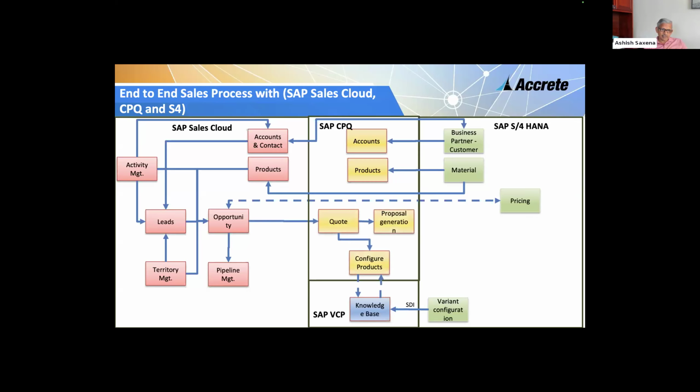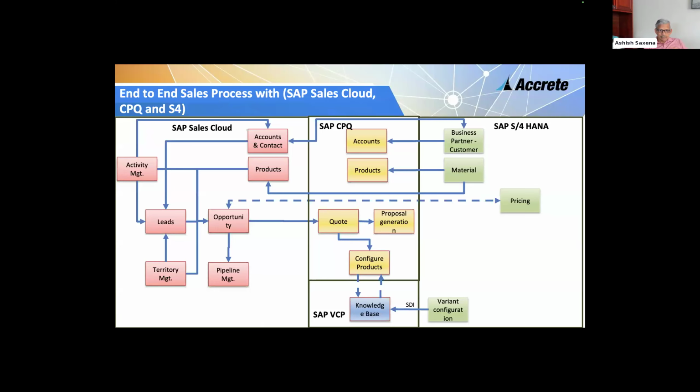Now, what does SAP CPQ do with that? Once you create the quote from an opportunity in SAP CPQ, so basically you create the opportunity in Sales Cloud, and that gets converted into a quote in SAP CPQ. All the data which were entered, like products, customer, etc., come over into the quote, and then you configure the product. And when you configure it, it's making real-time calls to this microservice called SAP VCP, and you pretty much are configuring the product.